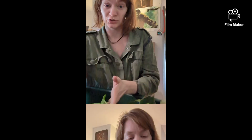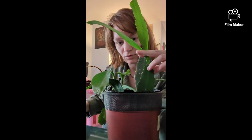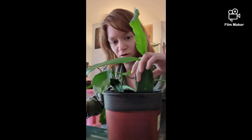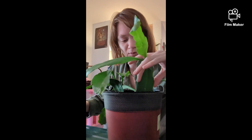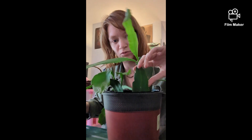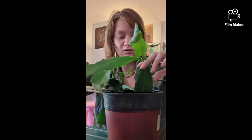Before you plant them, you want to wait — I believe it said five days. You don't want to cut it too low. So if you can see here, there's this notch just right at the edge of this pot, and then there's one just right below it, so I think I'll cut there.